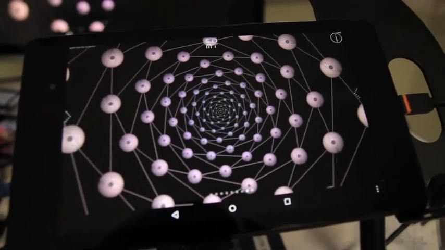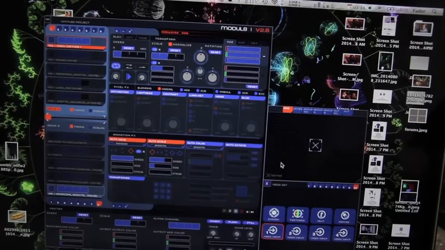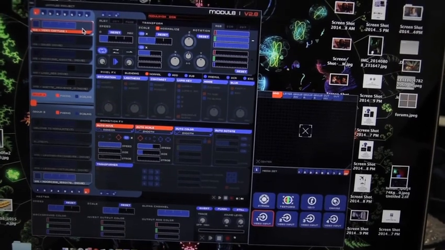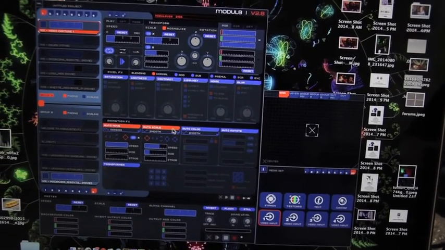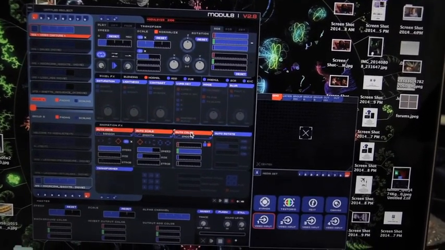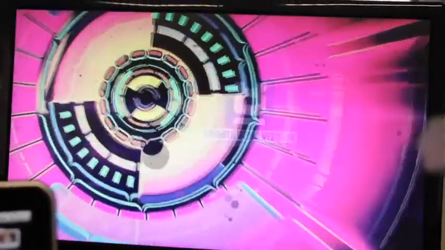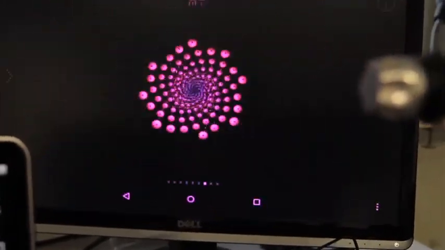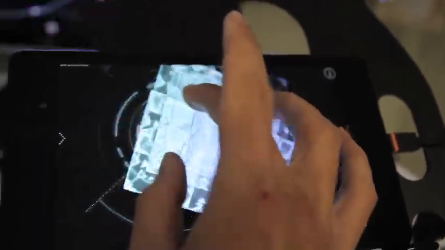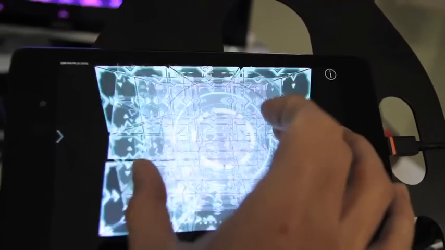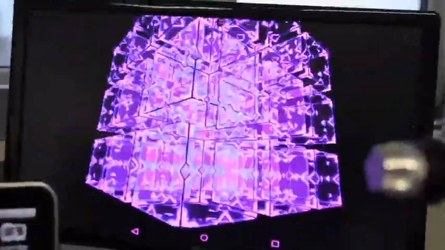The scene is audio reactive, so hello! So you can see the graphics being audio reactive to my voice right now. So you can see in Modulate I have the capture in the group A, and you can apply all kinds of automated effects on top of this capture source. And you can crossfade into your other group of layers. You can do some manipulation in real time to the music. On the pad itself, you can see everything reacting. So this is a really good setup for some live jamming with some generative graphics running into Modulate.